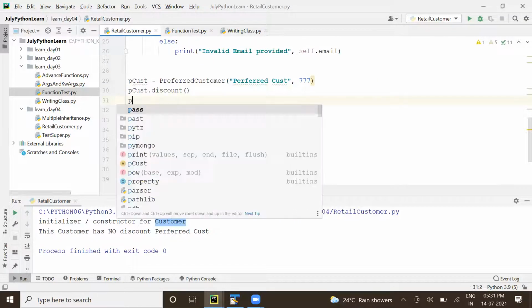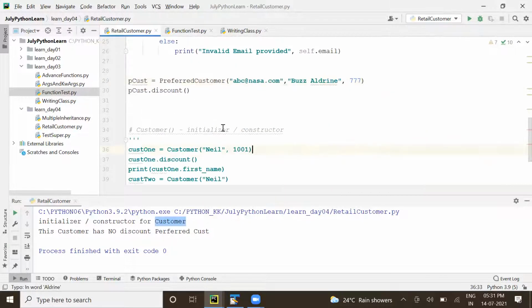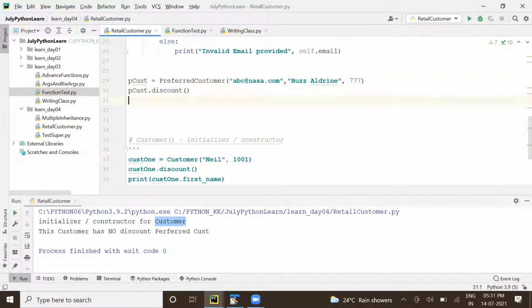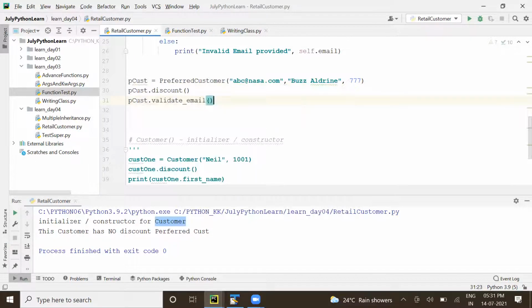You say pcust. As of now, there are three parameters, right? So you have to provide the email address also. So give abc@nasa.com, and then this is our buzz and ring and 777. Now let's run the method pcust dot validate email and see what happens.